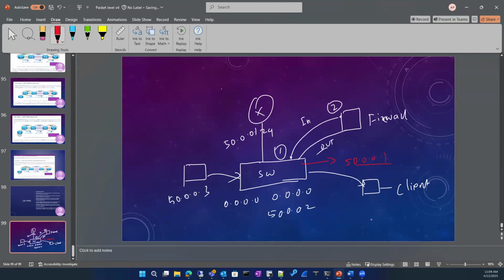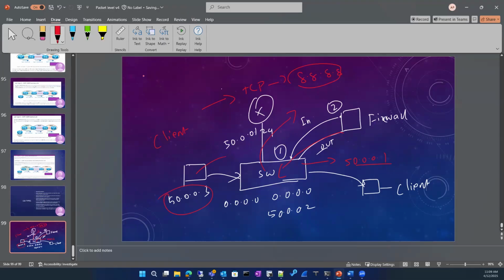So what happens here? A connection from a client. So this is a client. It tries to make a TCP connection to 8.8.8.8. Even though the packets are routed, from here it is routed to the firewall, the firewall routes it back to the switch, and it goes out to the internet. This is how the routing happens. So now we are going to layer 4. When we say three-way handshake, it's a communication between 50.0.0.3 and 8.8.8.8.